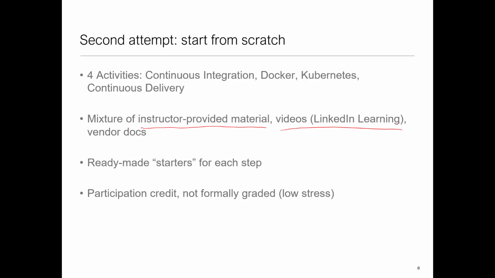We're still looking at what to add in, but for now, we mainly use LinkedIn Learning. Documentation we created ourselves, vendor documentation, and then other materials, including the code examples and such. We have ready-made starters for each step. So if you couldn't complete the prior step, then you can start with what we provide. And again, it's staying the same because we think this worked well before.